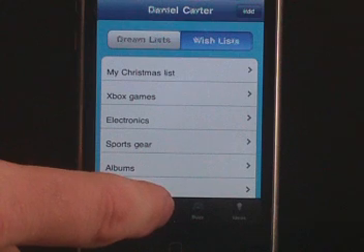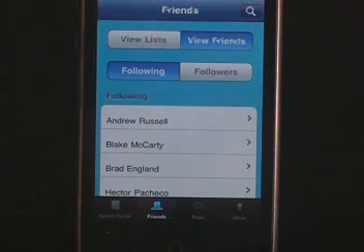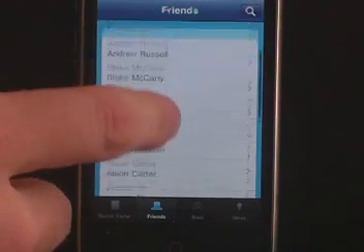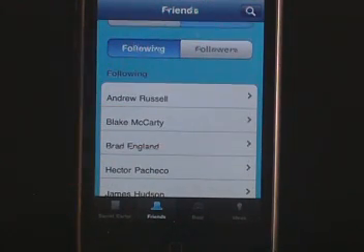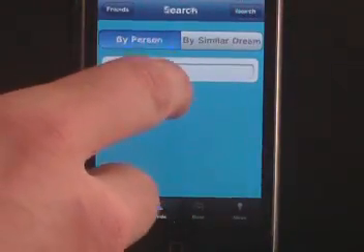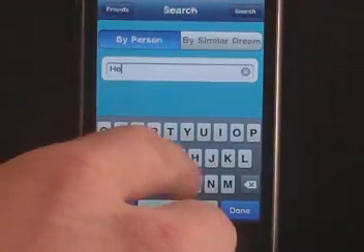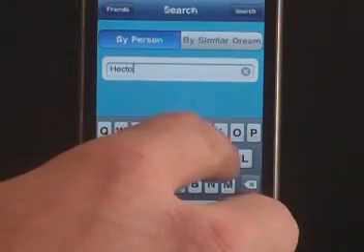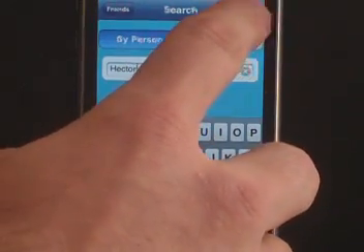Okay, one of the features of the Dreamlist app is that you can view other people's lists. So you could go on here and find a friend. These are people that I'm following, and you follow someone by hitting the search button, putting in their name, and then they'll come up on the search. But you could also search by common dreams.